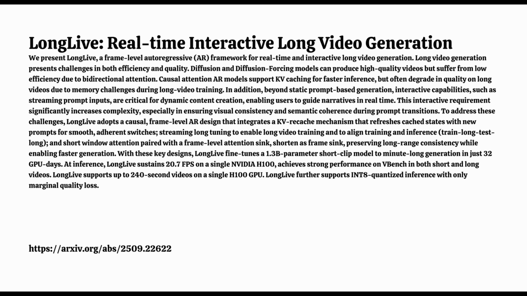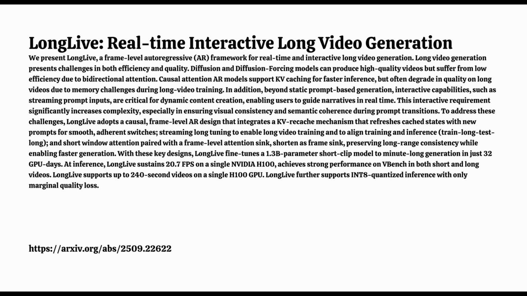Impressive. Did they have to sacrifice visual quality significantly to achieve this, according to benchmarks? Not according to the VBench scores they report. They achieved strong scores, like 84.87 for short videos, and importantly, it stayed high at 84.38 even for the interactive long video setting. That suggests the streaming long tuning and frame sync are really working to prevent drift. They also explored quantization using lower precision numbers, INT8, to make the model smaller and potentially faster. Did that work out? It did. It shrunk the model size roughly in half, from 2.7 gigabytes to 1.4 gigabytes, and actually boosted throughput slightly from about 12.6 FPS to 16.4 FPS, with apparently only a minor hit to quality.